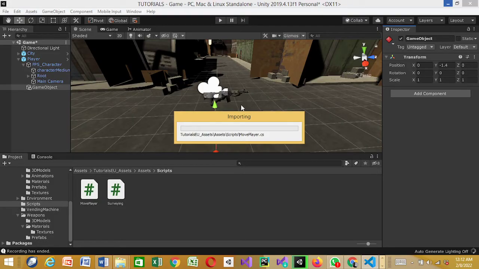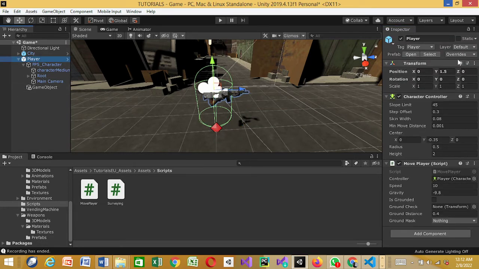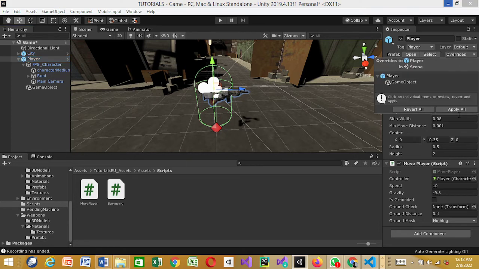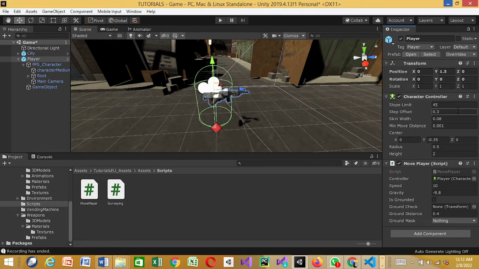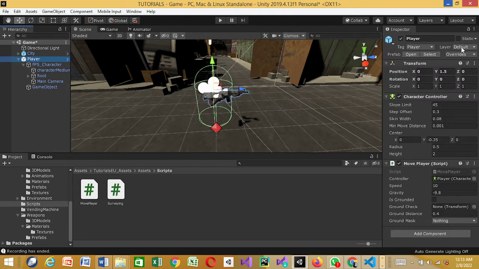Okay, so we're gonna save our script and head back to Unity. I'll let it load. Okay, it's done. Now we'll go back to our player, then apply all. Good. Okay, so now on the player we're gonna go to the layer and say add layer.